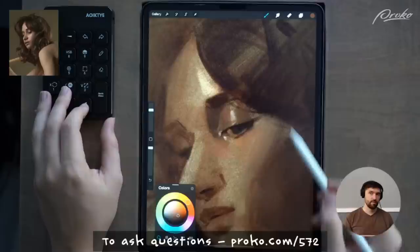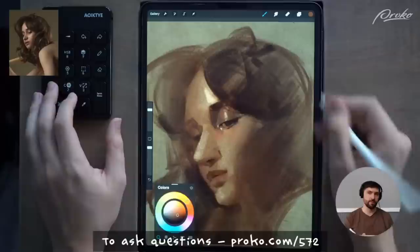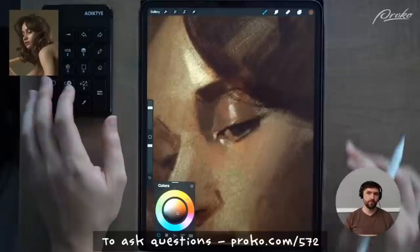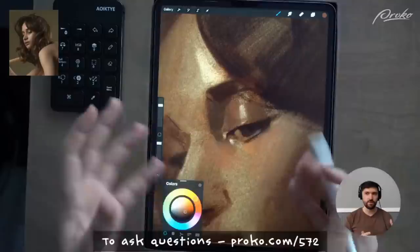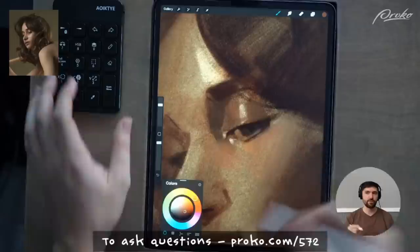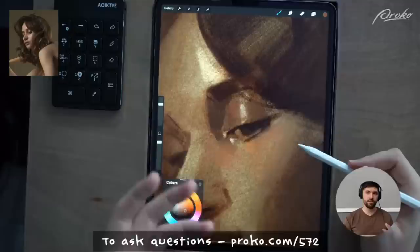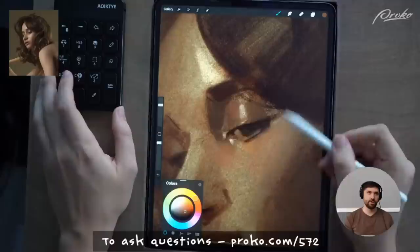So I'm just very gradually introducing a bit more color, a bit more warmth into the flesh tones here. But I'm letting that green paper texture beneath shine through the gaps. That's one thing I was very conscious of when I was designing these brushes, was to allow for optical blending. Optical blending is when the colors shine through the texture, shine through the layers. You're not necessarily blending everything like you would with oil paint, where you take two colors and mix them together. Instead, it's more about overlapping strokes. And because the strokes are porous, there's very bold and deep texture. The layers underneath shine through, and so you have optical blending.